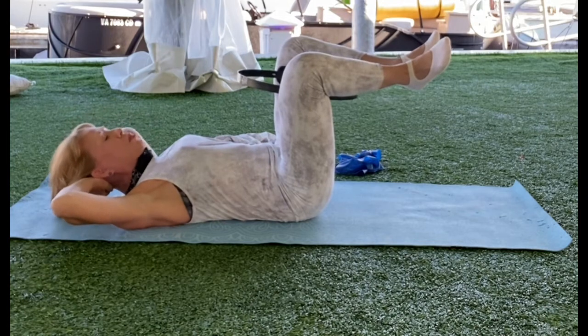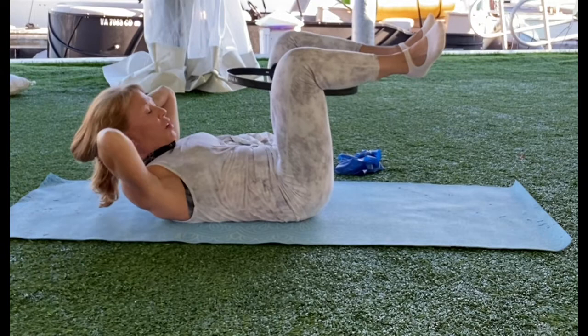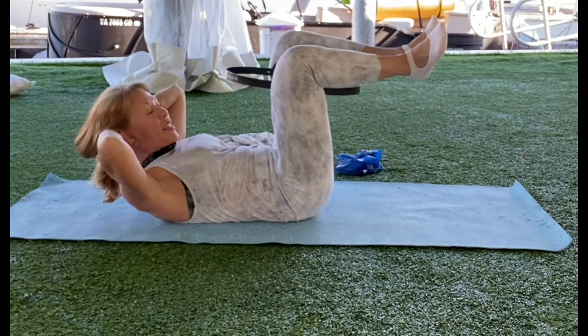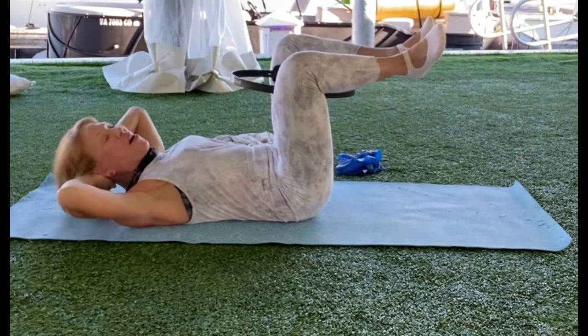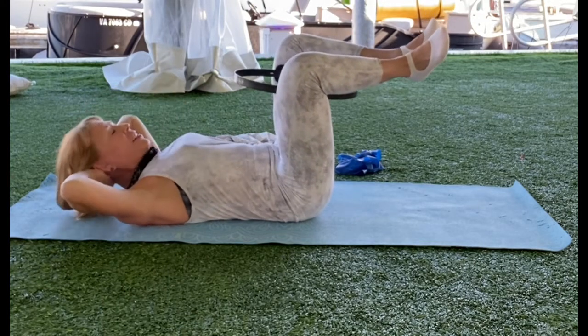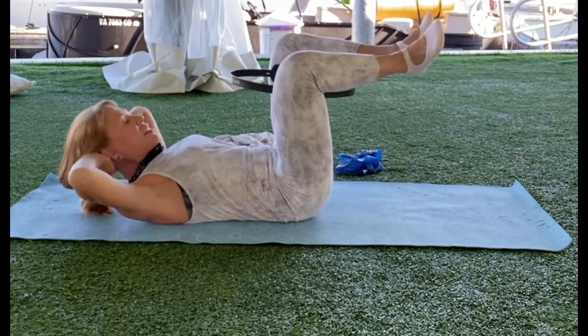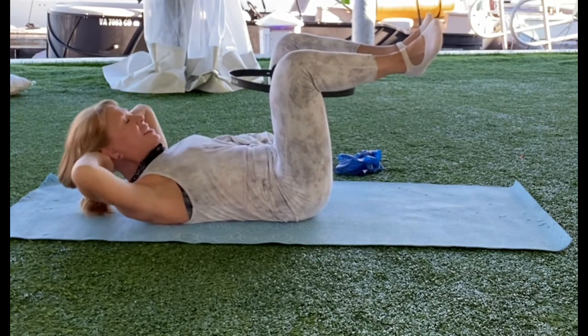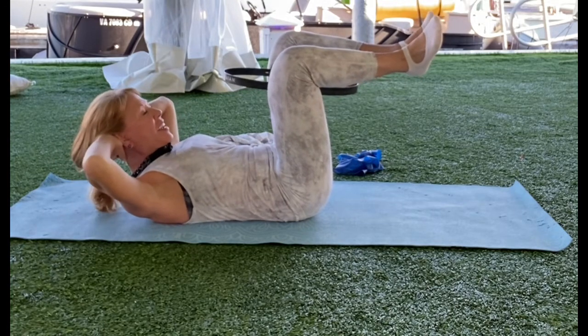So you'll inhale to prepare, exhale, 1, 2, bring those heels together. Really squeeze those heels together, because that exaggerates the inner thigh along with the ring. This is 5, 6, 7, and hold it up here. Pulse just the ring.